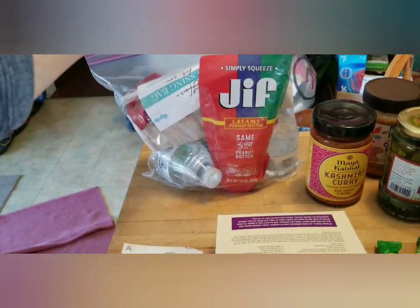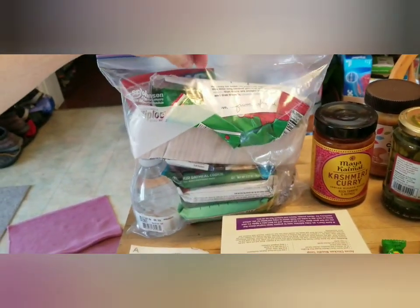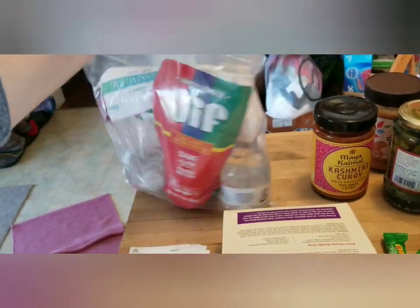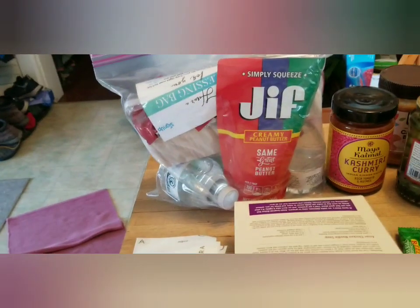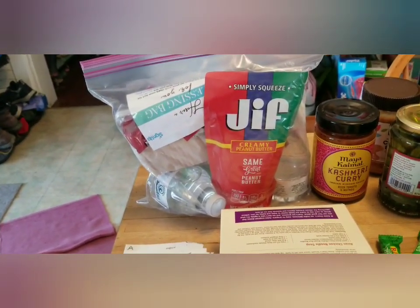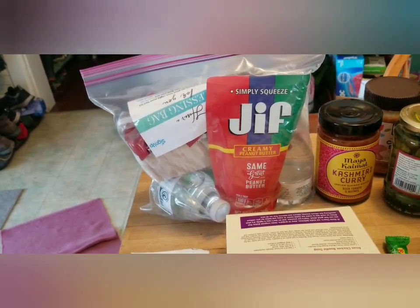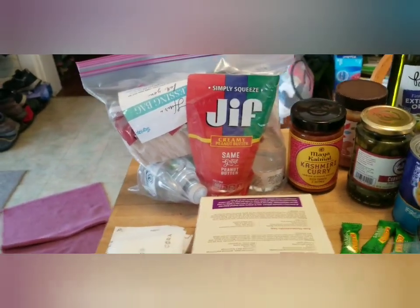And then this was just kind of a little blessing bag that has a bunch of different stuff in it. It's got some different bars, some water, some crackers, this big thing of peanut butter. And I was actually contemplating keeping this in my car. And if I see a homeless person, which we do sometimes, we live in a small town, so there's not a whole lot. But if we do, I might pass that on. I don't know. We'll see.